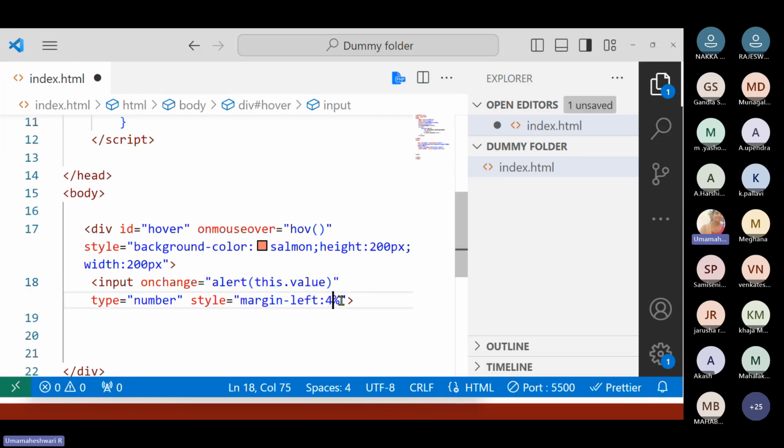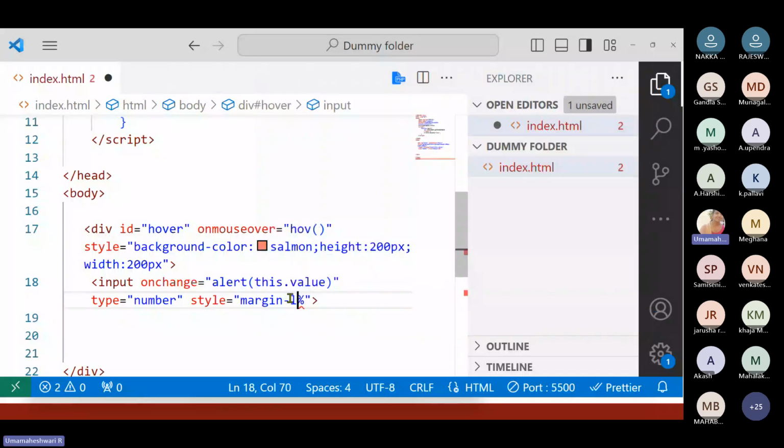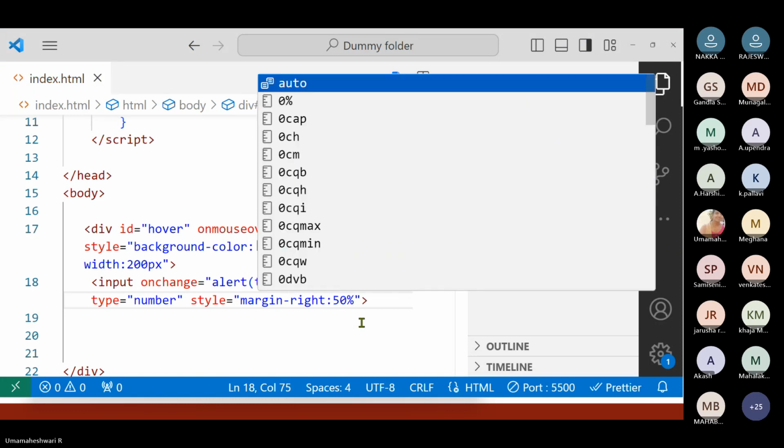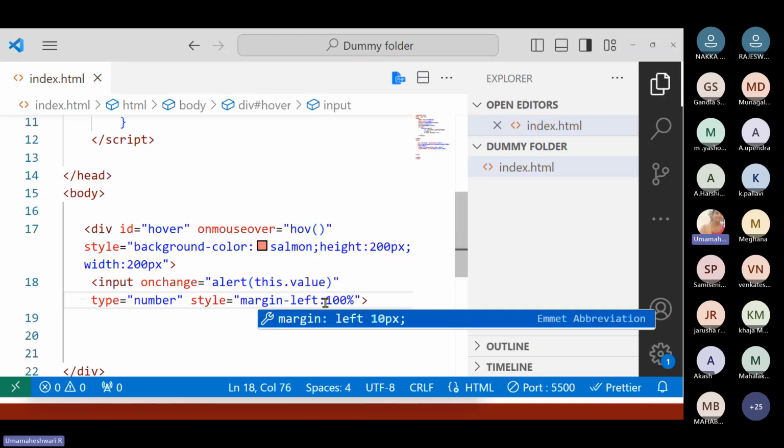You can also increase this, or let me give it as a right. To be left and 100.